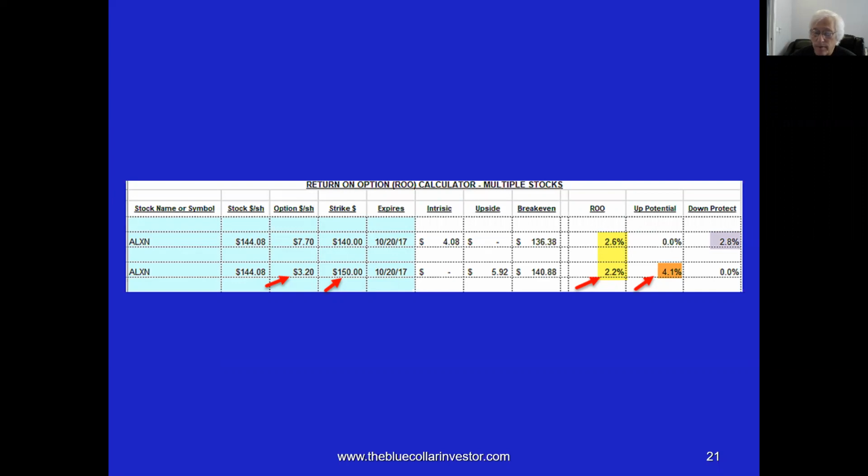Now, sometimes we come across trades that are challenging. The price of the stock declines. Or sometimes it goes very high, way better than we expected. We should always be prepared with our exit strategies, which will be addressed in a lesson towards the end of this tutorial. But I just wanted to show you how the option selection works and how the Ellman Calculator works and can give you your returns.